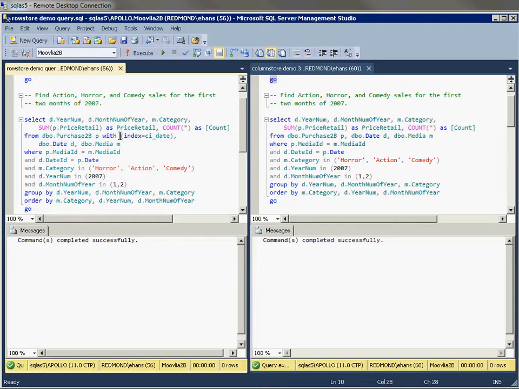And on the left, I have an index hint that's going to force the system to use a clustered B-tree on date when accessing the purchase 2B table. So this is going to use what we call the row store, which is the existing technology for accessing data row by row that is available in SQL Server and has been throughout all its history. This clustered index is actually compressed using page compression. So you could say it's a fair fight when I'm going to compare the row store based query processing capability with the column store capability.